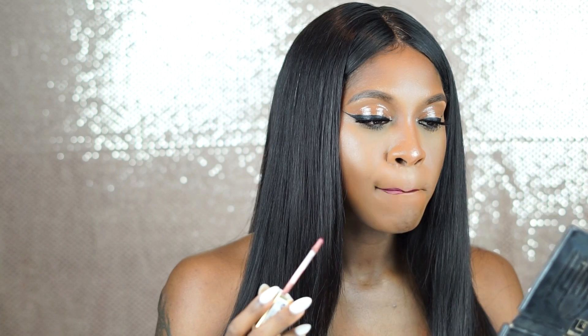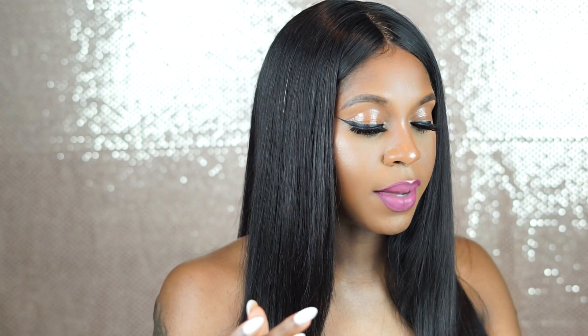Now I'm going to do my lips. I'm gonna take this new color Adorable — these are the Milani matte lipsticks — and place that on top of my entire lip. While I let that dry, I'm gonna apply some more highlighter because I feel like I need to be popping a little bit more. I'm going to take my highlighting stick in Cinnamon again — just using what I have on hand, which is the Fenty Beauty matchstick.